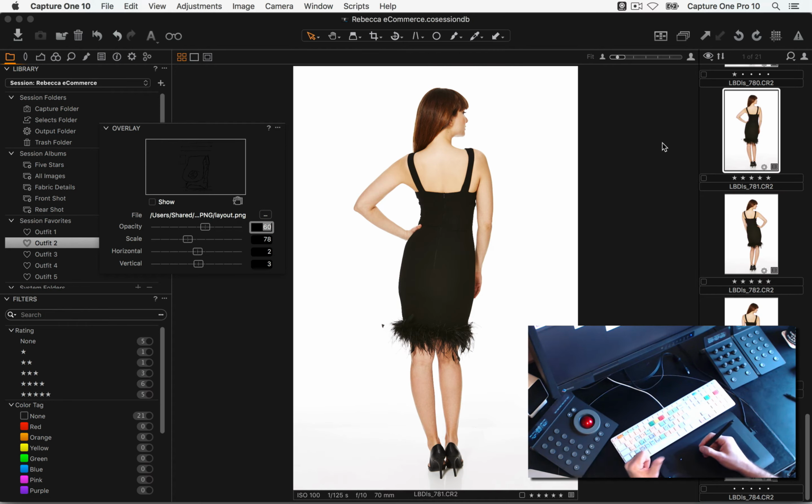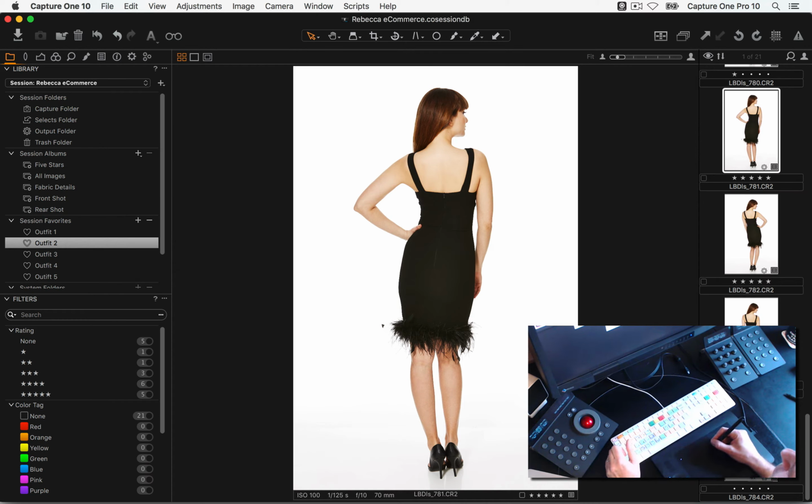So trackable, local adjustments, overlay scale and position, selecting, rating, culling, creating albums, using sets, moving through images in a really efficient way. So for whoever asked, that was Michael. You can hopefully see why this panel is very useful because it can do so many different things. Now the last one, which I ran out of space on my desk to connect, is this guy, the trackable panel, like so.